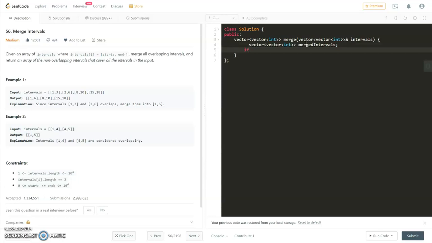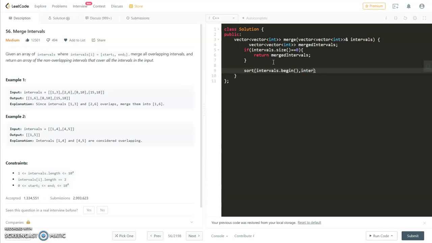Now we check the condition: if intervals dot size equals 0, that means there are no intervals, so we should return the vector itself. Then we will sort the intervals so that the problem becomes easy to solve.